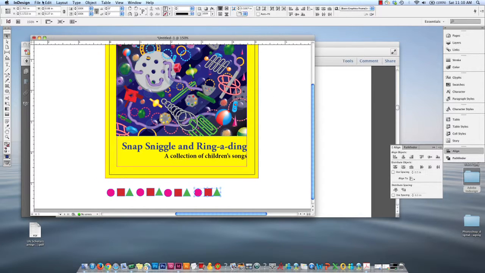That's more specific for repeating a specific step. But if you just randomly want to click and make a copy of something, it's really nice to hold the Alt or Option button. Now what I'm going to do is select all of them, and they need to be aligned to, let's see, I think it's from margin to margin, yeah.